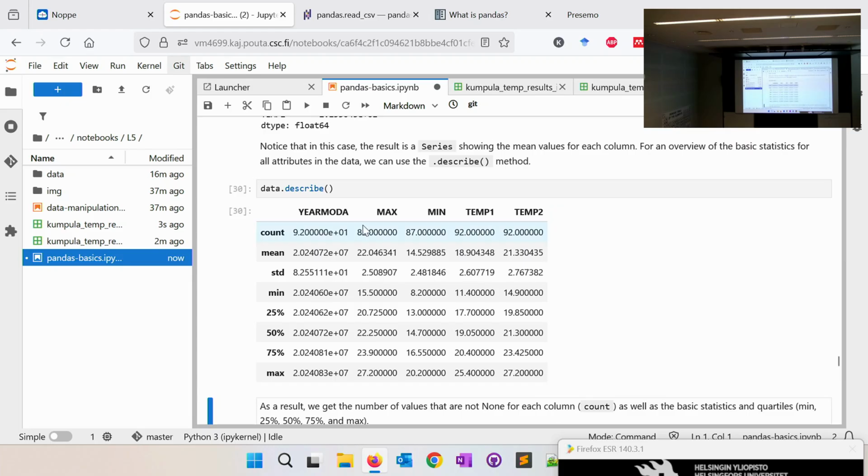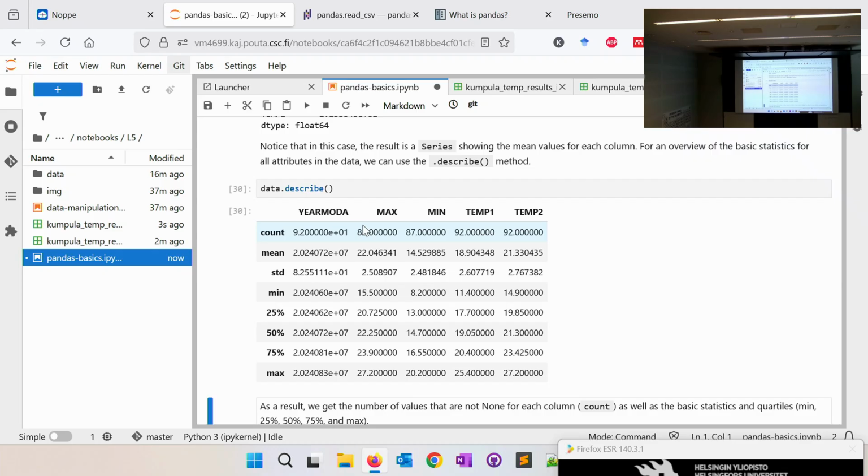And it's going to calculate some basic statistics for you. So it gives you an overview of what you have in your data. So by default, and there are ways of, like if you check the documentation, you can control the output. But by default, it's going to give you the count, the average, the standard deviation, minimum, and the quantiles, and the maximum value. So this is also a useful feature that you can use to quickly get an overview of what you have in your data.